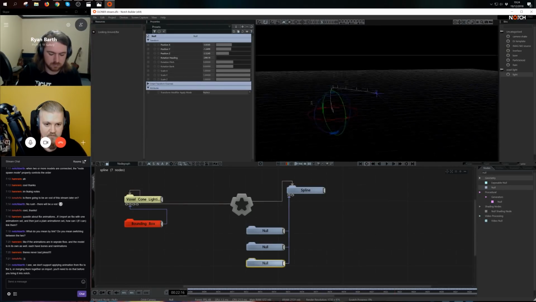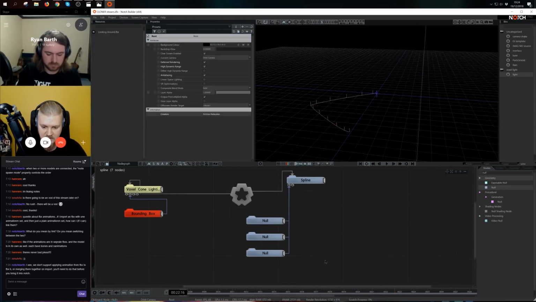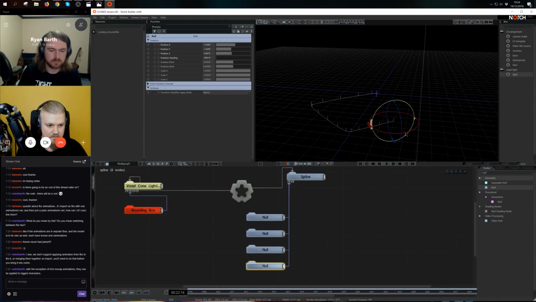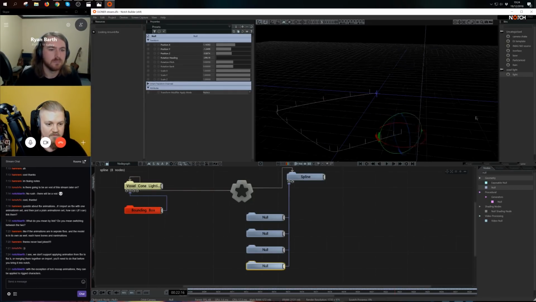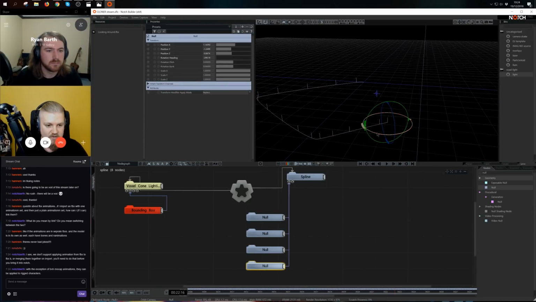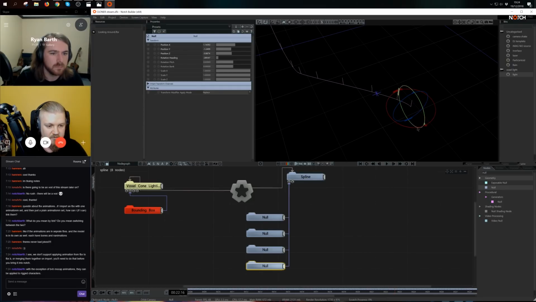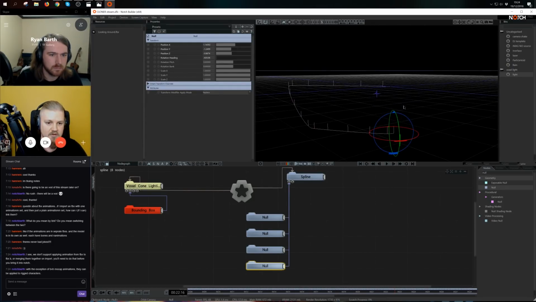Now we have 3 points. Let's add one more. 4th point. And let's place it a little bit out as well. Let's offset it. Now I'm offsetting it because I just don't like the way it's pivoted. Like, I don't know if it's really visible, but I'm certain that it's going the opposite direction that I'm intending it to go. So I'm just straight away offsetting it.